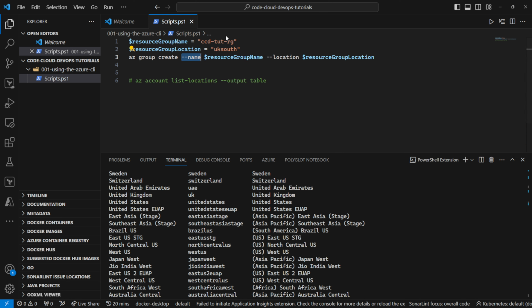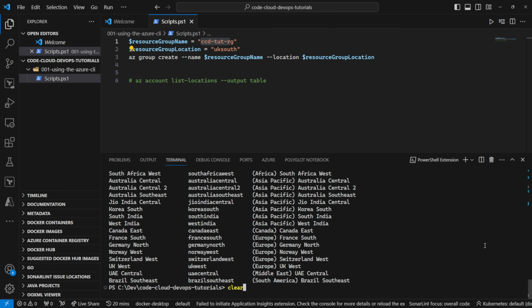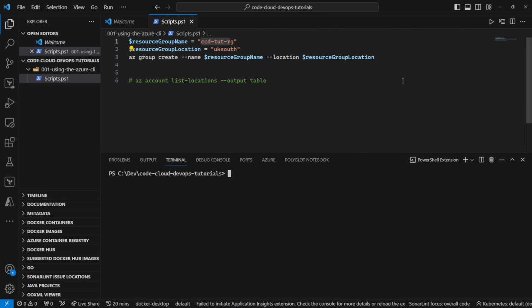Now, I could have put in this literally in here, like literally put in the strings here, but down the line, if you're writing a more robust application, it wouldn't be scalable to start typing all this in. So the best and most recommended way is to set those things you want to use as parameters for your CLI as variables before you actually start doing them. And whenever you see yourself coding stuff over and over again, you will need to think about making them into variables. Let me just clear my terminal here so we can proceed safely. And that is that bit right there.